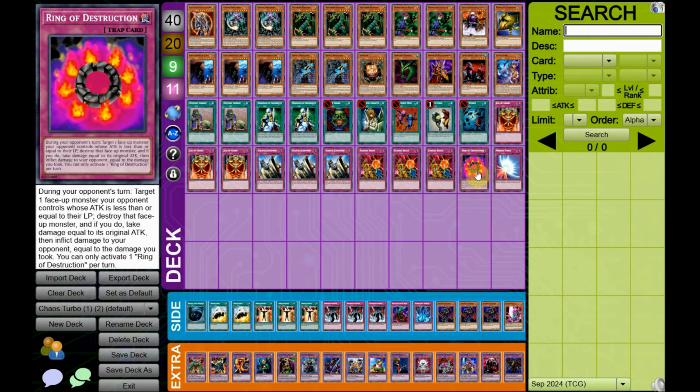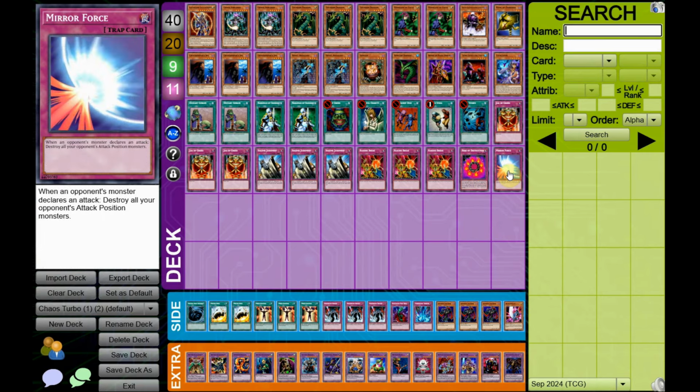1 Ring, staple, steals games. And then the 1 Mirror Force because you need it against warrior players or aggressive players in general.